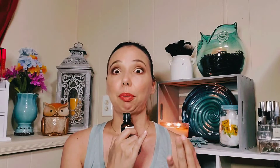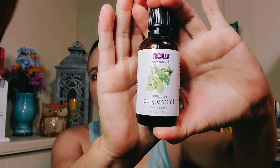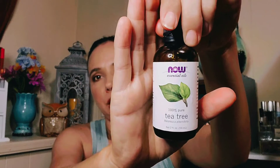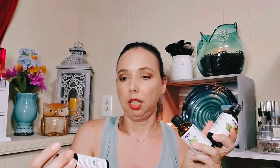These are the three oils I use: peppermint, tea tree, and lavender. I get the Now brand, which I shop for on iHerb.com — it's the best price for a good quality 100% pure essential oil. I do 30 drops of peppermint oil, 30 drops of tea tree oil, and 30 drops of lavender. I got spike lavender just because it's inexpensive — it is a little different than regular lavender, but not much, and it still has the beneficial properties.